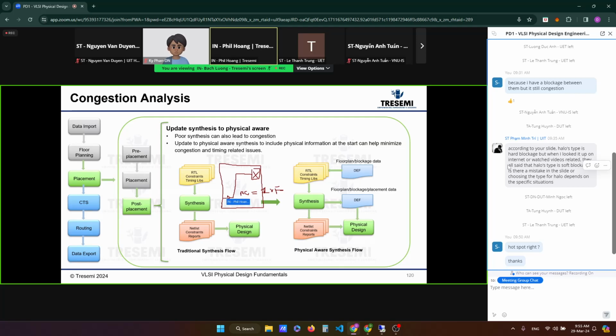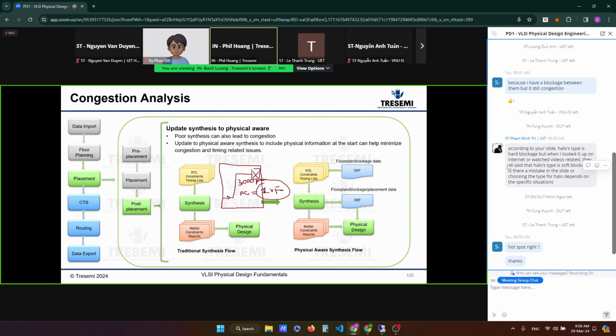But in reality, if this is 3,000 microns away, the reality of the RC in here is much more than this little number. So you're grossly inaccurate if you just count on the wire load model.